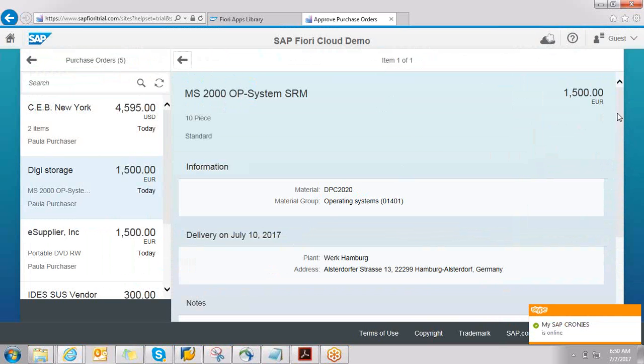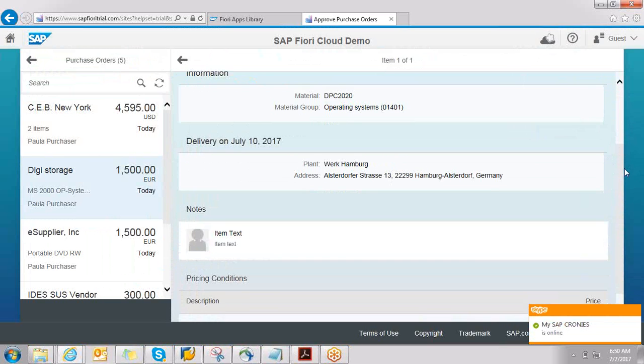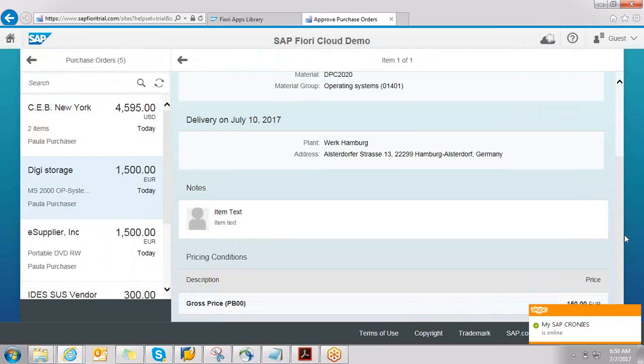See, if you open, notes also will open, item text, conditions. If you click on item text, it shows the item text.